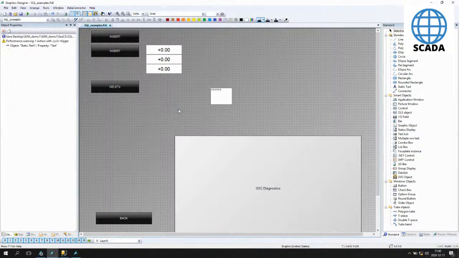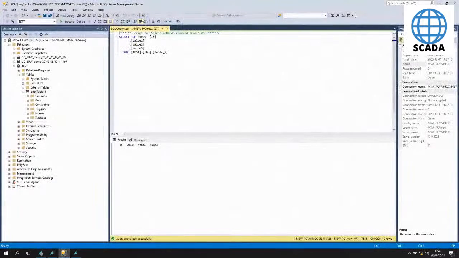So when I run this window, I should have new values inside my SQL every 1 minute. Let's go to SQL. Oh, I see I have many zeros.